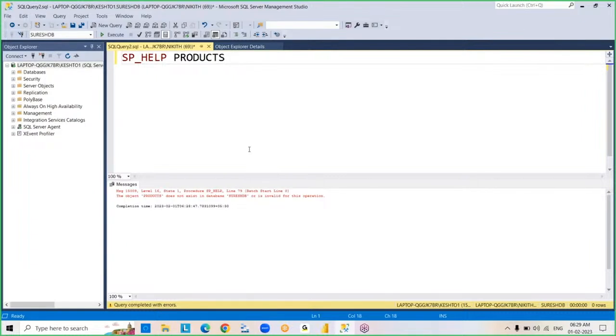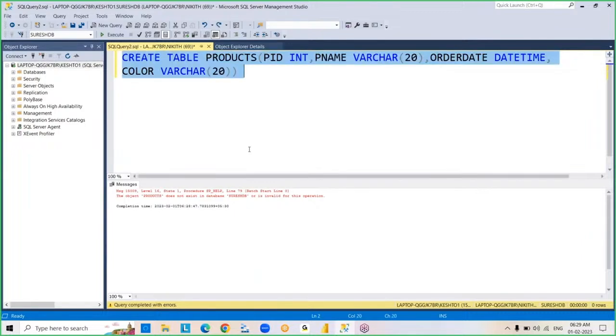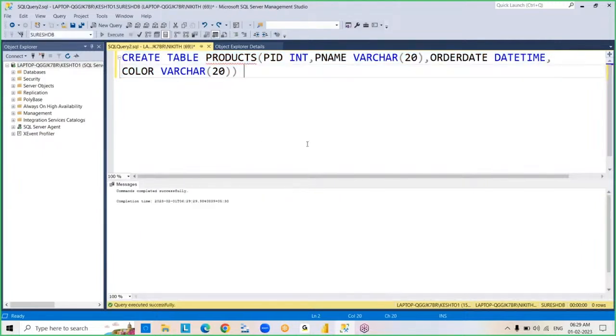Why? Because the table was deleted. Because we dropped the table by using the drop command, right? If you want to work with the same table, you have to create it again. See how I'm going back: Control Z. By using Control Z, we can go to previous commands in Management Studio, new query window.